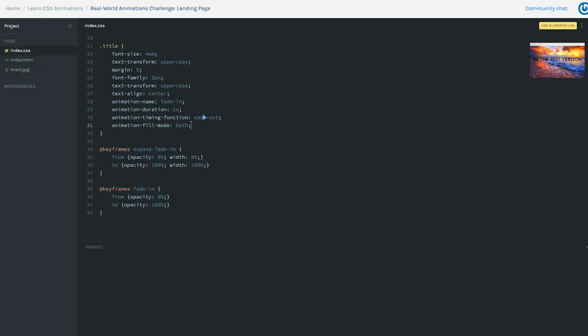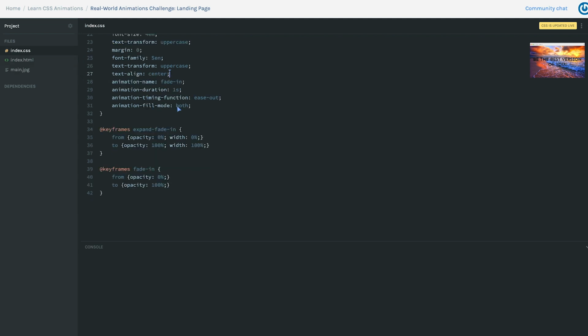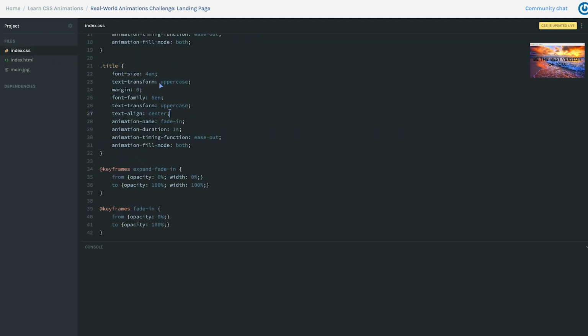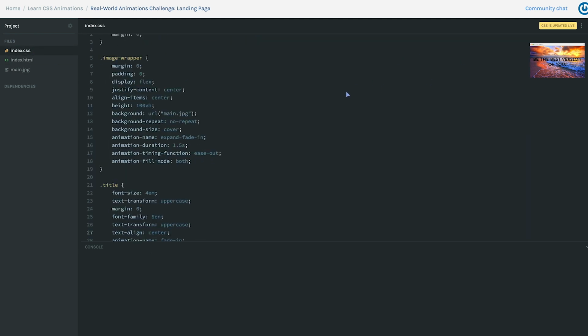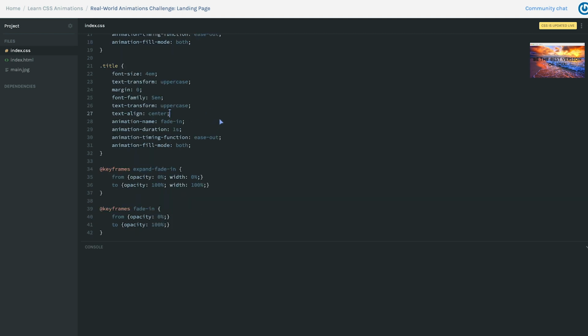Now this is a little bit confusing. What basically happens is you're counting the delay from the second the page is loaded, not from any other animations. So what we actually have to do is add that delay that we want on top of the duration of the previous animation. So if we actually go to our CSS, remember our image expansion and our background takes 1.5 seconds to complete, but we also want that ½ second delay. So what our true delay actually needs to be is 2 seconds, since we want ½ second on top of that already 1.5 elapsed seconds. So let's go ahead and add the animation delay to 2 seconds.